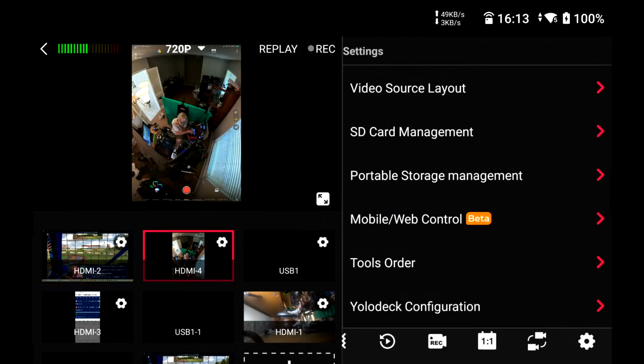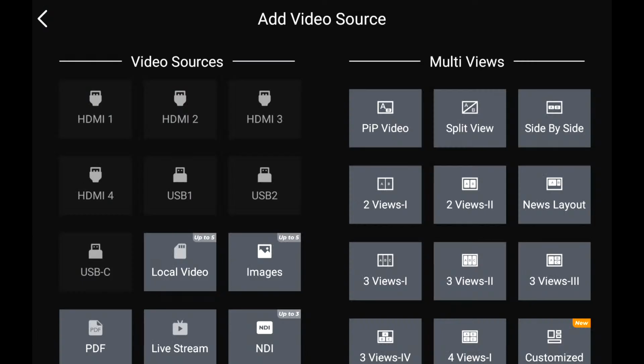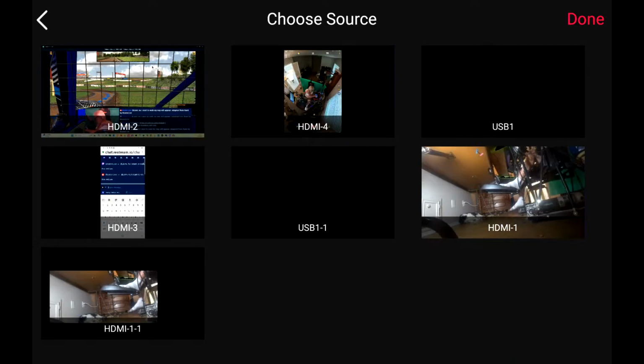The other thing we can do, and we can't do this from the admin, but we can do it from here. So I can set up, I have to do this at the boat, but I can set up multiple views.